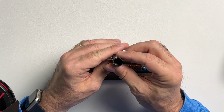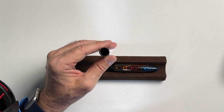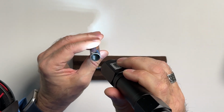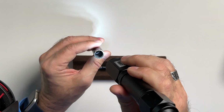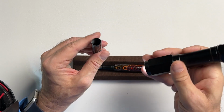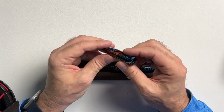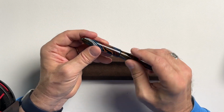Now, the material is very thick. Let's just go in there with my flashlight to see what we see. And we see just a huge step, you see that? The way this pen is designed with that huge step that we see there, I suspect that this pen is not going to have drying issues at all. And if the other Cypress pens are any indication, it's not going to have a drying issue whatsoever.